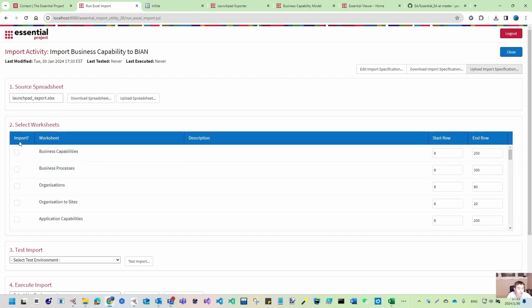Then for this import question is a yes. But here you can see I need to put 13. I don't want to import a lot of the empty rows. So from 8 to 13, that is our target to import.